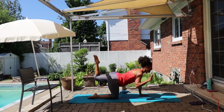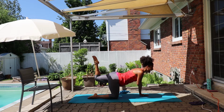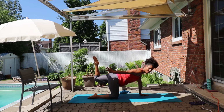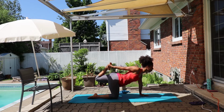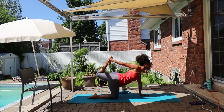Taking the right hand now off the floor. You're pushing up out of the left. Bring that shoulder back and reach back as if you want to grab the foot. If you can grab the foot, see if you can grab it gently, and then kicking that foot into your hand, shoulder rolls back, open up the heart forward, breathing in.